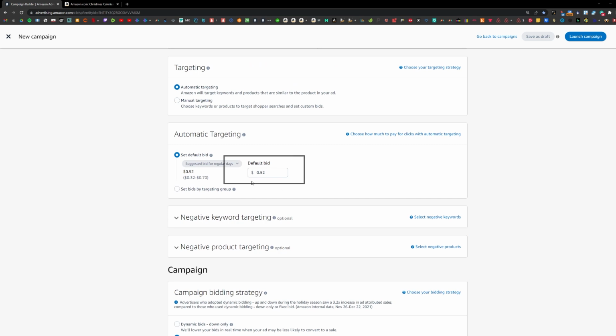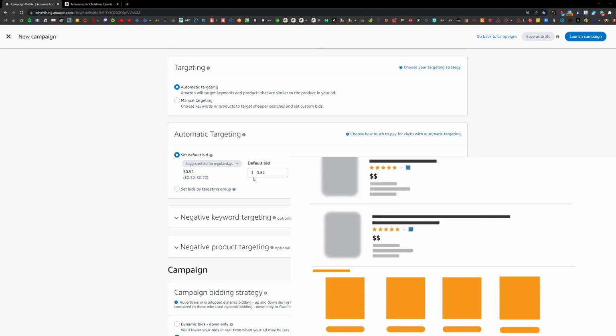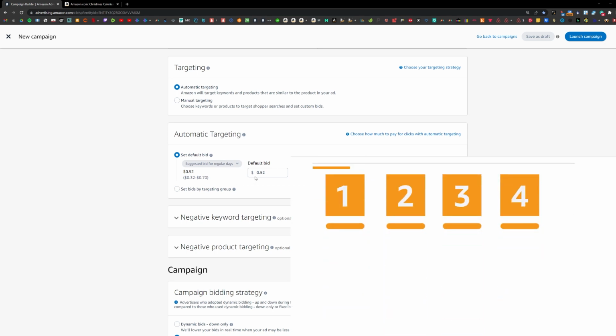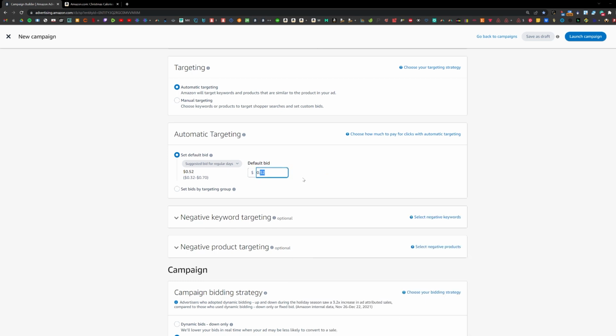The default bid is the price you are willing to pay per click on your ad. However, you are really paying for the order your ad will be shown when competing against other bids. 10 cents is the lowest I'll do for a bid, and 30 cents is usually the highest. The only time I will go higher is for a special design or circumstance. I usually do 20 cents.